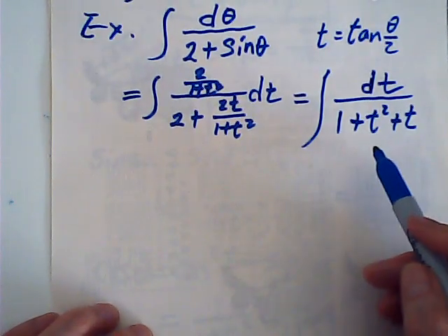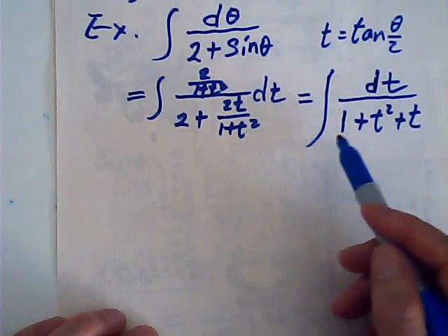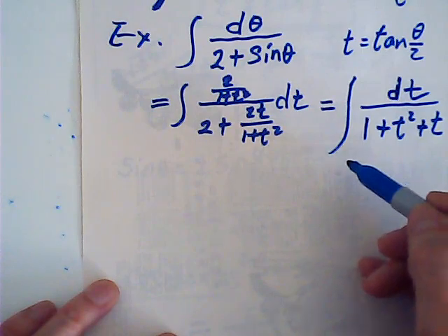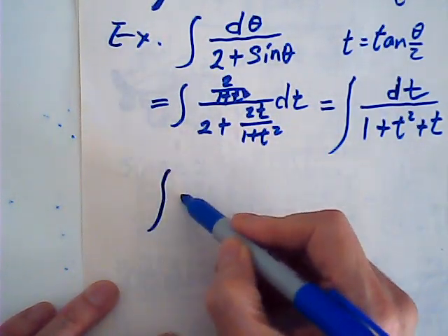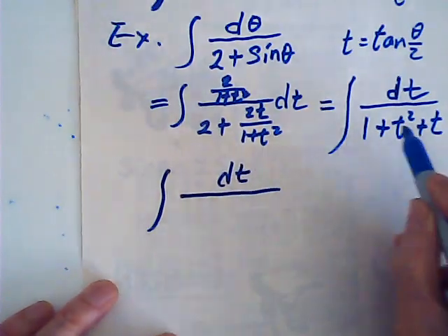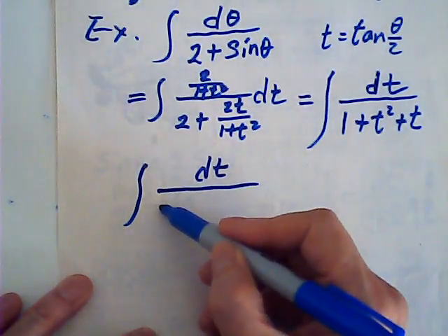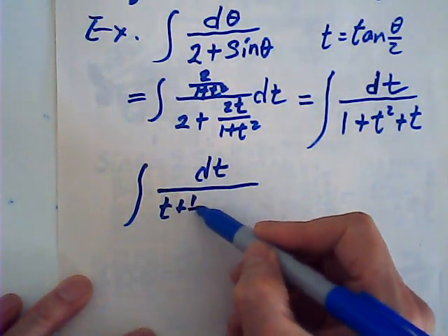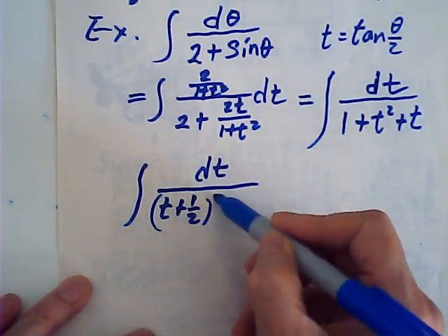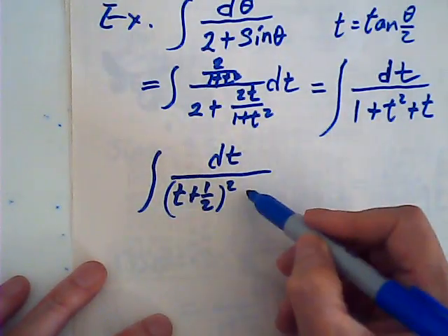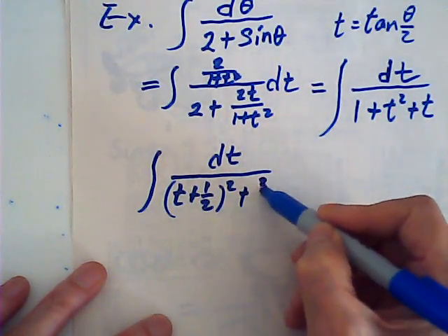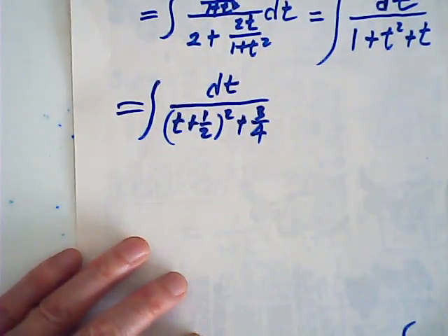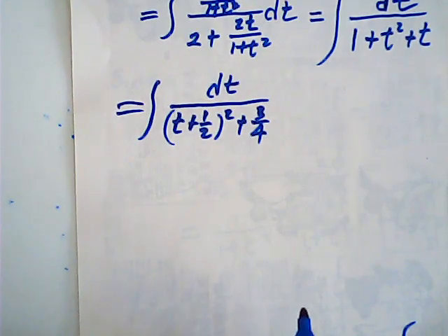And here, this integral, I think you are familiar with completing the square, right? Complete the square. This is equal to t squared plus t, so this is t plus a half, squared, complete square, right? And this is 1/4. 1/4 becomes 1 now, plus 3/4, 4/4, yeah. Okay, they're equal. And what is next?